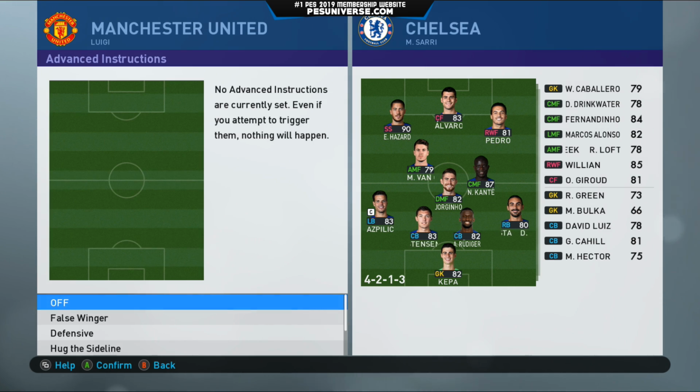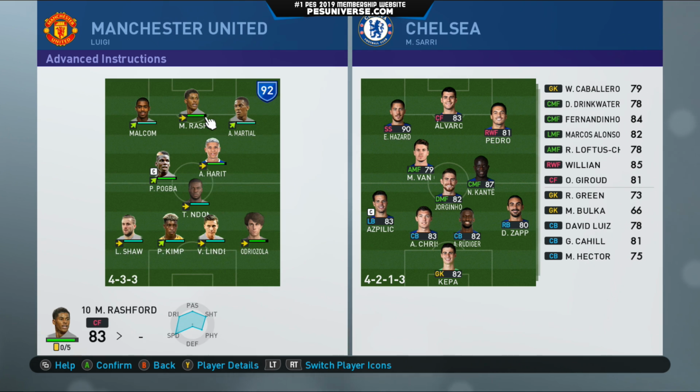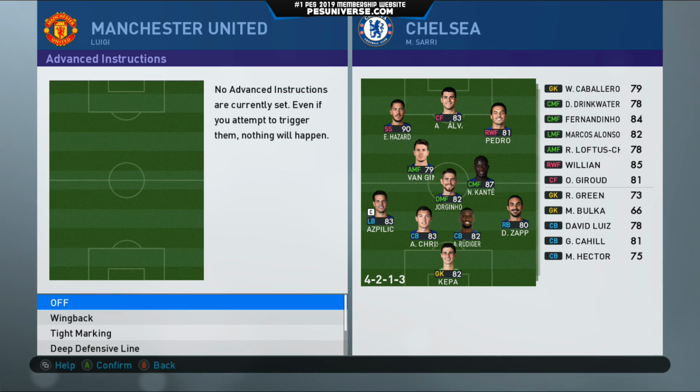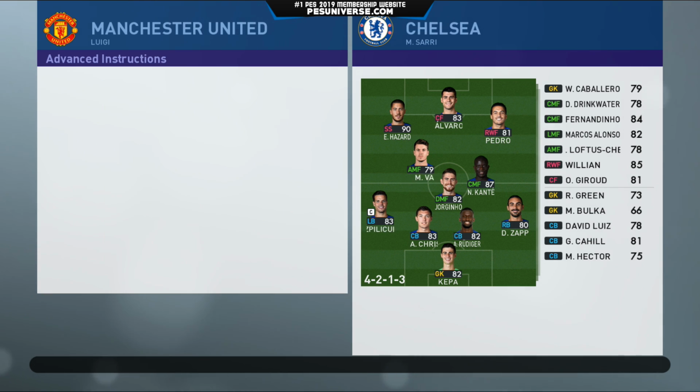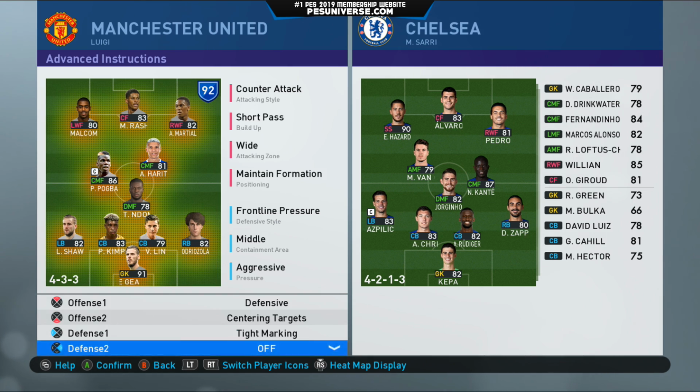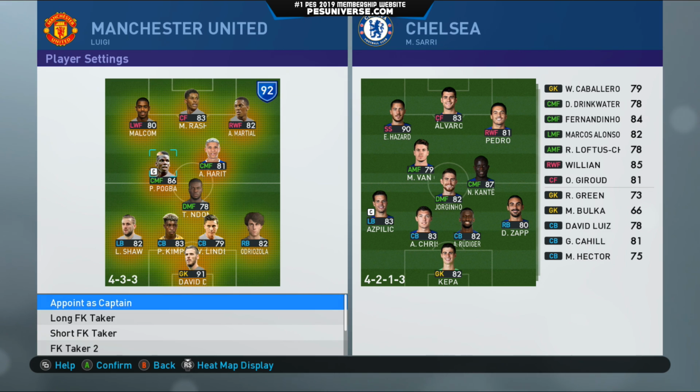Do we want to play anything too crazy, or do we want to just play defensive? And Dembele, yeah, we'll keep him back there because they've got Jorginho and Kante, of course. Centering targets, we will type Mark Morata, can be a handful at times. I think I'll leave Hazard for now. So I think that is the lineup we'll go for.